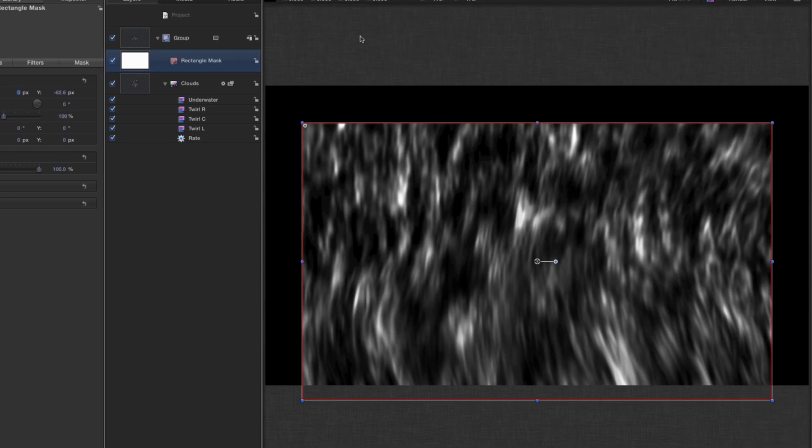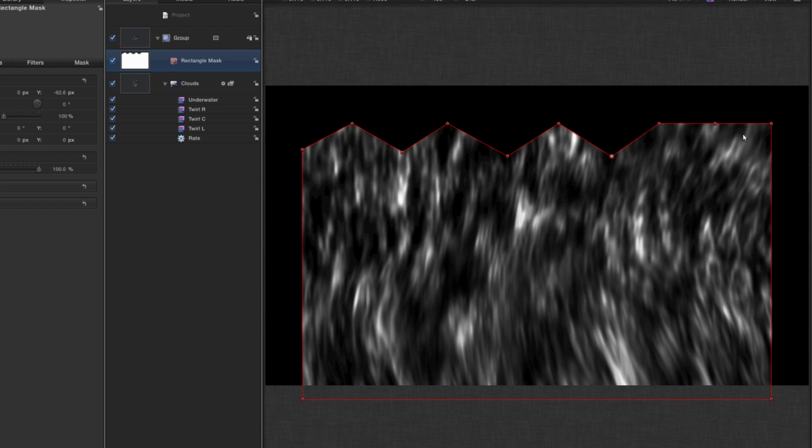So let's come down to the rectangle mask and let's draw something roughly like that. Let's zoom in, Shift Z. Let's show the overlays, Command /. Let's tab through till we get to Edit Points. Let's hold down the Alt key and then click along the top, roughly like this. Doesn't really matter how many points you have exactly. And then let's make a sort of a bit of a sawtooth, like so.